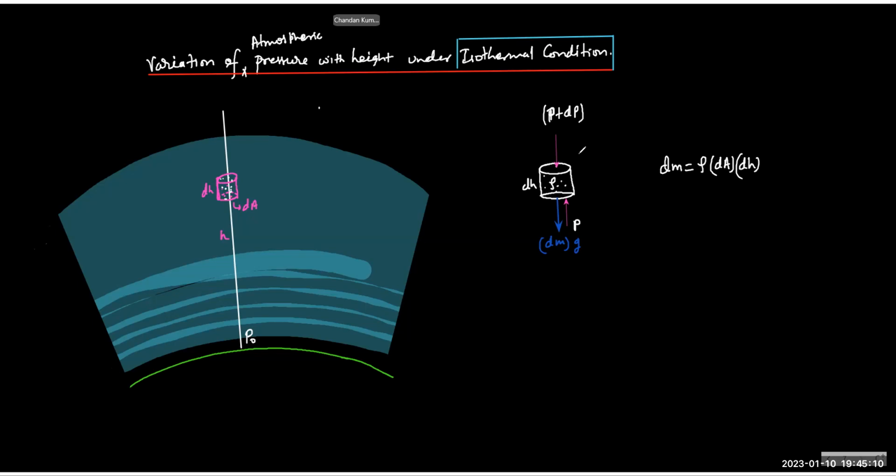So plus doesn't mean we are increasing. In calculus, we always write something plus. So if a function is x and the value is y, if it is x plus dx, we write y plus dy. The dy could be negative, isn't it? So adding dP doesn't mean it's making it bigger. Is this clear? So mathematically, we have to add the forces. What is the force? PA. And what is the force here? Any other force you can see here? No. So now you can add the equilibrium condition.